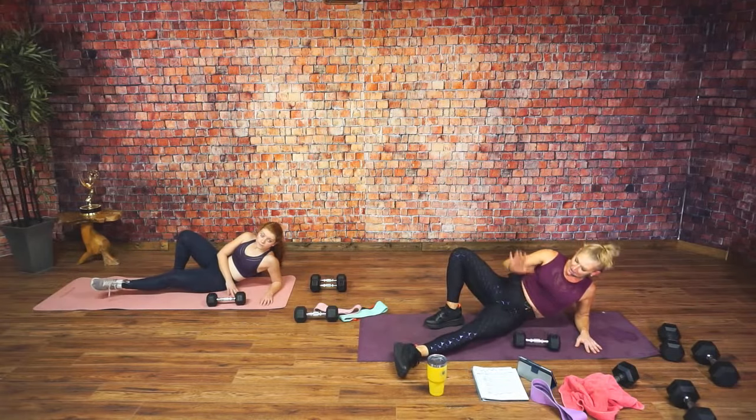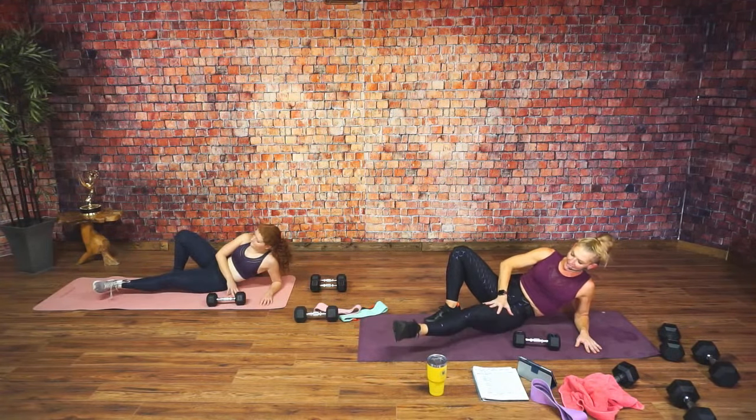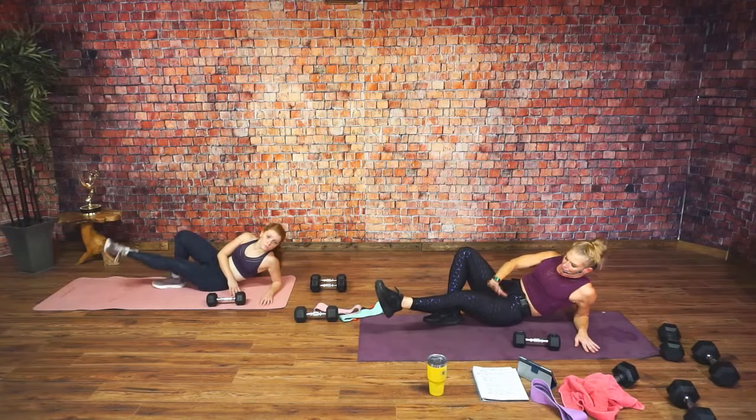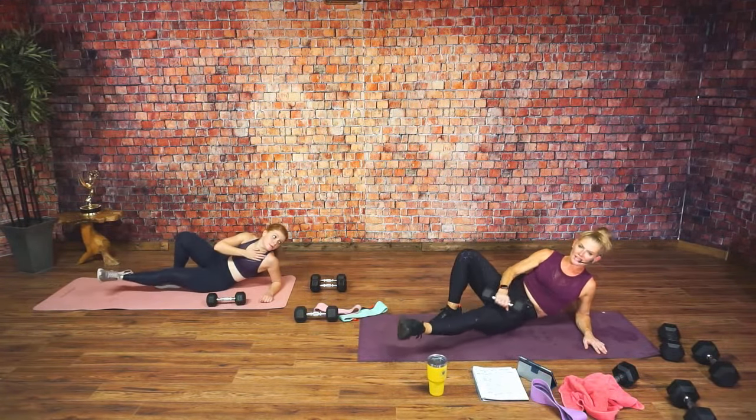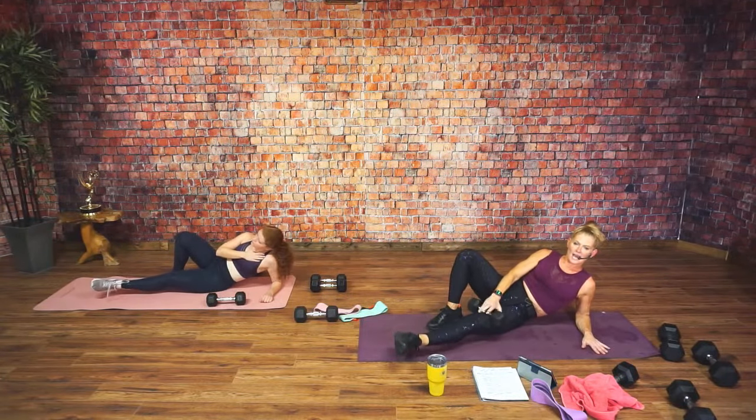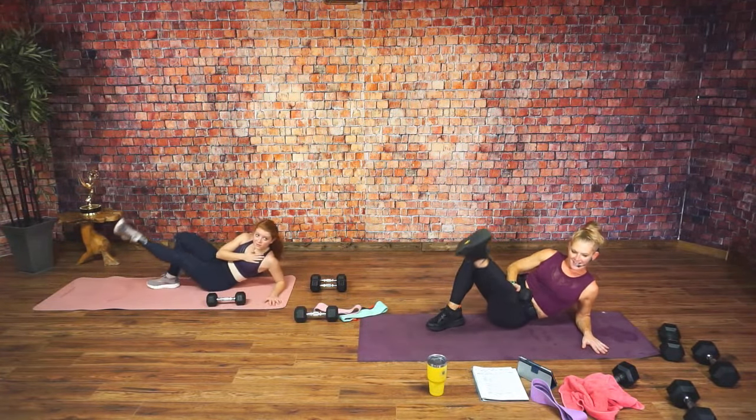Make sure that your inner thigh is facing the ceiling and that you're not kind of leaning back like this and working your quad and your hip flexor, okay? So inner thigh, come on, come on. Bring it higher than you think you can. Higher, come on. Get a little oblique.